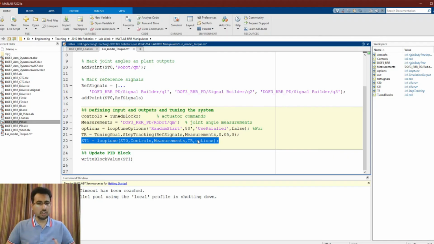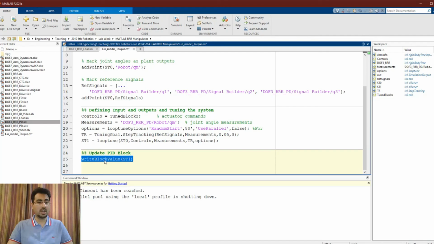For each of these 80 iterations, this tuning method is going to generate a gain number. If that number is equal to 1, it means that we have achieved whatever we wanted as our tuning goal. And if that number is away from 1, then that means we are far from achieving the tuning goal. So let's see what happens and how this optimization method runs and whether it achieves the tuning goals or not. Once this is over, using this function, we are going to write the best possible values of all the variables that we have generated into the Simulink model.